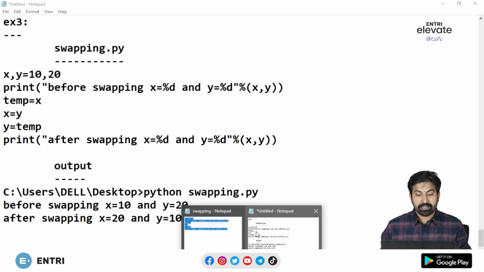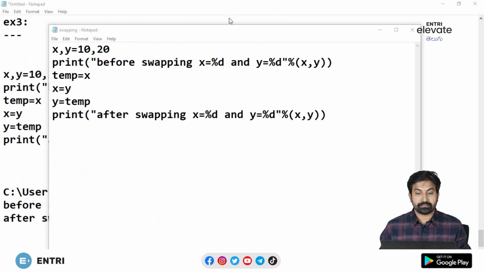Now observing the execution flow very clearly. Initially this value is passing to this one and this value is passing to this one. Now x value is 10, y value is 20.